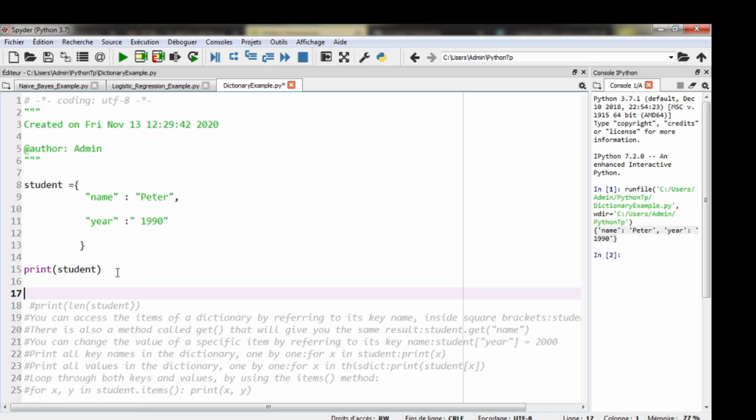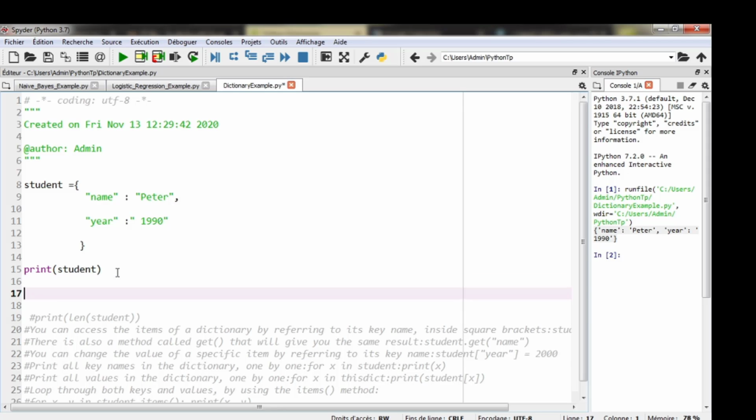Now you can use many functions and many techniques to use a dictionary in your program or in your application. So we can start now by printing the length of our dictionary. You can use the traditional function length.